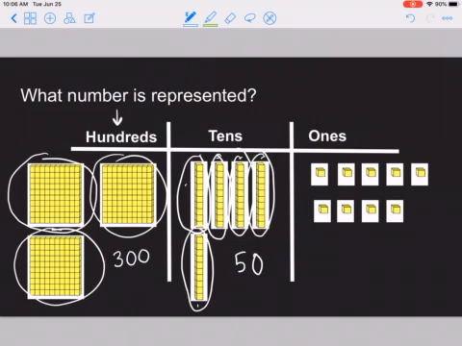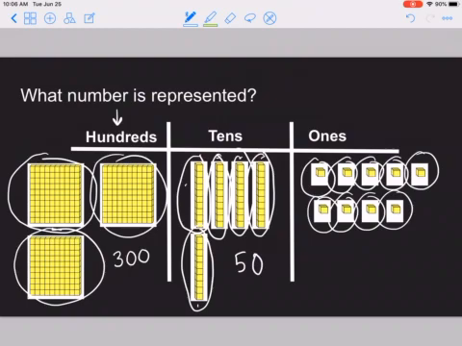And then for our ones, we're just going to count the ones. So there's one, two, three, four, five, six, seven, eight, nine. So there are nine ones. We just have nine.